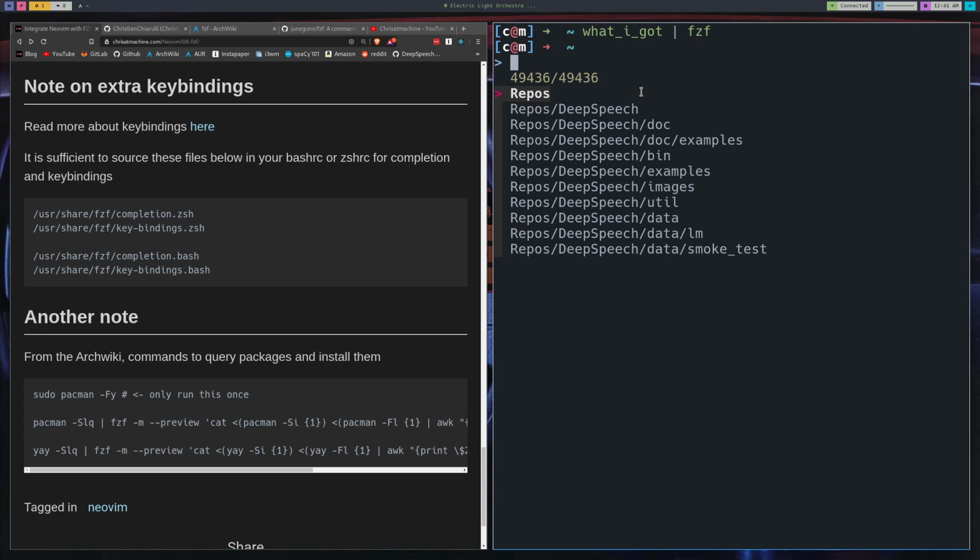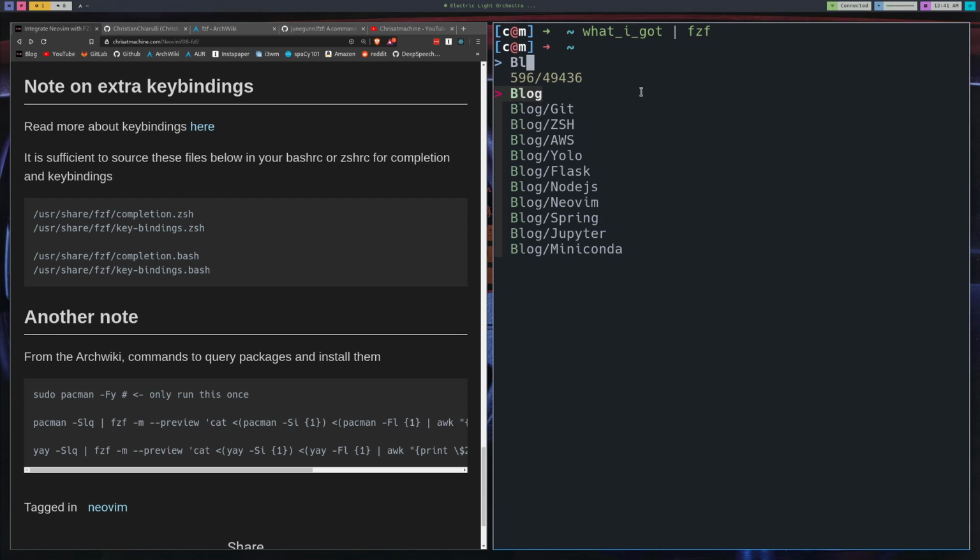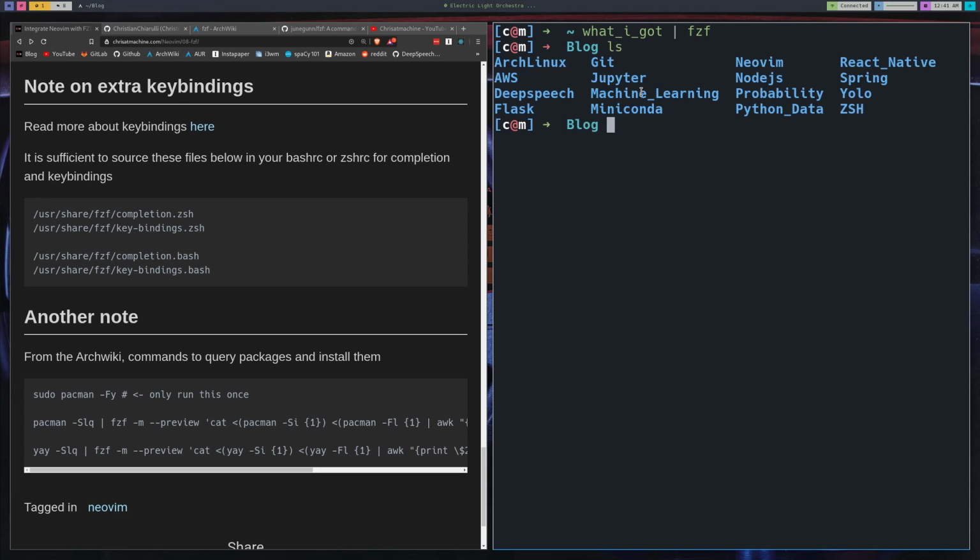Alt C is really cool, and you could definitely think of cool ways to replace change directory, or CD, with this stuff, right? Because it's finding all of the directories that I can CD into right now. So maybe I want to CD into my blog. Well, there's my blog that fast, and I don't need to remember where it is, whether it's in repos or I have it cloned somewhere else or whatever. So I could just click on it and here I am. Here's every single blog topic that I have. So I'm in there faster than, it's crazy, right?